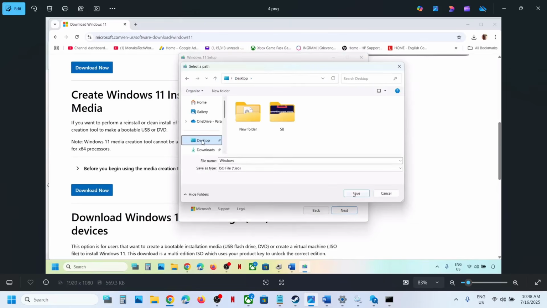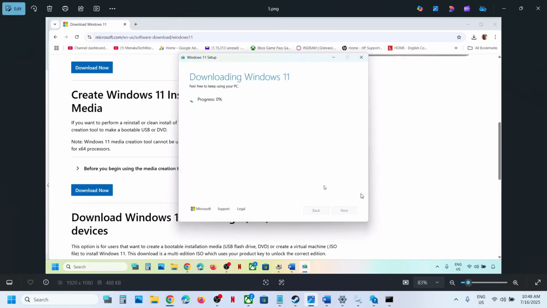Set the location to desktop and then click on save. Now, let the process complete. This process will take some time. Download, installation, creating, like it will install the complete process, it will update something. So that complete process will take some time. And once this is complete, you will see finish option, hit finish. And once you hit finish, here you can see setup is cleaning up before it closes. So do not close manually, let it close automatically.